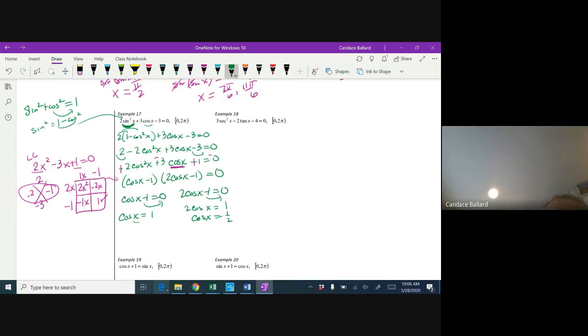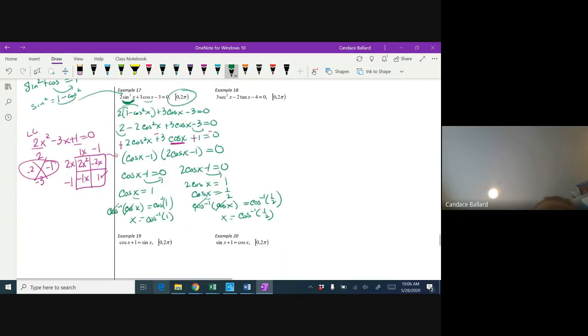So now I need to get the x that's trapped inside the cosines out. I'm going to take the cosine inverse of both sides. I'm not skipping this step because this is where we lost it last year, so I'm going to make sure we've got it this year. So I need to find cosine inverse of 1. And then cosine inverse of cosine x equals cosine inverse of 1/2. Those cancel, so x equals cosine inverse of 1/2. We are luckily on 0 to 2 pi, so I get to use only that first revolution of the unit circle.